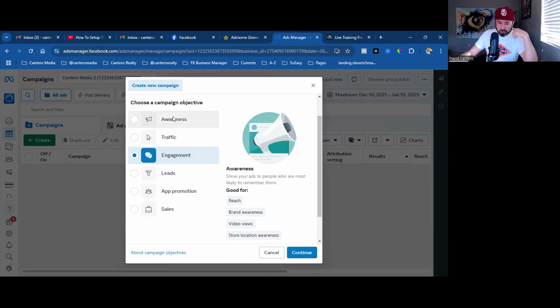Awareness is for views. So when you see videos that have tens of thousands of views, and it's coming from a business page, and the video is actually coming from a Facebook business page, not a personal profile. It has to come from the business page. So as you're putting out content, yes, share it on your personal pages for sure. But if it's a video, for sure put it on your Facebook business page because later on you can run an ad on it, right?